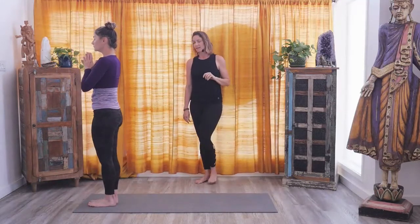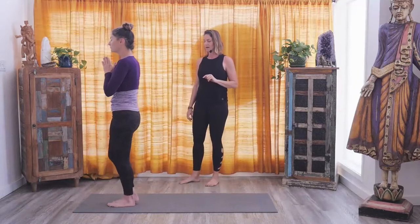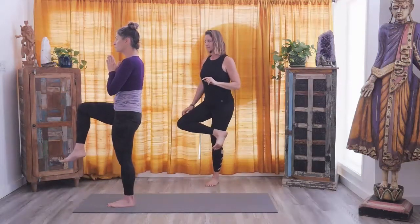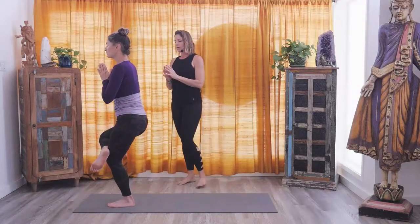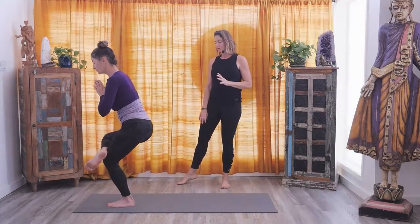Here we're going to stay on the same side before we do the other side. So same foot lifts, right foot lifts up and off the mat, knee stays bent. We're going to bring the ankle to the top of that left knee, standing figure four. Good. So hands can stay at heart as you bend into that left knee, or hands can come to ankle and knee. Yeah, good. So standing figure four, couple rounds of breath.